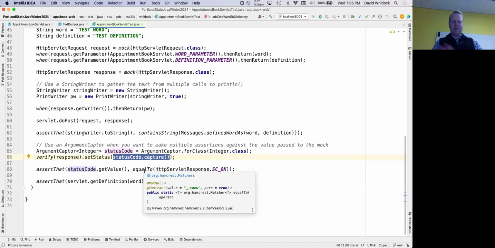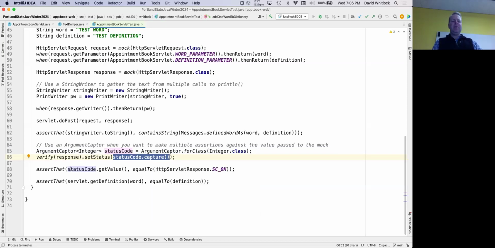And through the magic of Mockito, when you then call getValue on that status code, that will contain the value that was sent to the setStatus method. And then you use Hamcrest again to assert that, yes, that value that came back from Mockito is equal to 200, the status code that you have.